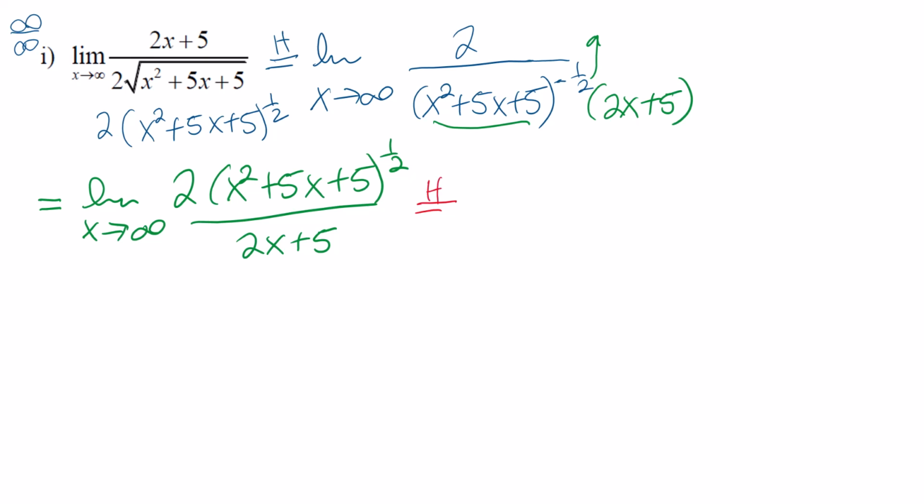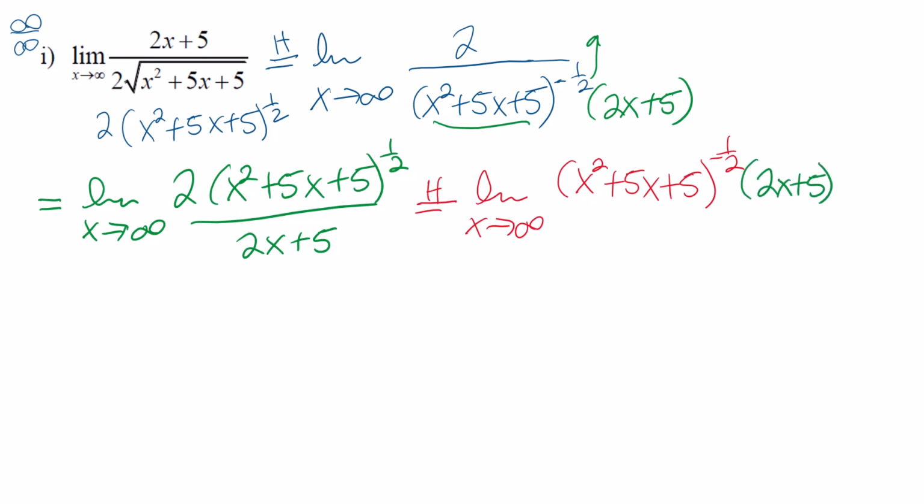So we've got the limit as x goes to infinity. Let's take the derivative of the top. We move the power out in front. That'll cancel with the 2 that's out there. We'll decrease the power by 1. And so that's going to be to the negative 1/2. And then we've got the chain rule, multiplied by the derivative of what's inside. The derivative of what's inside is 2x plus 5. Now we go down to the denominator and take the derivative of the bottom, and that's just 2.